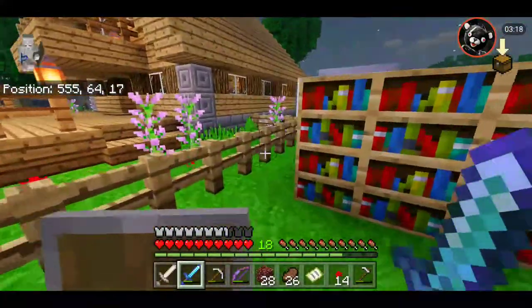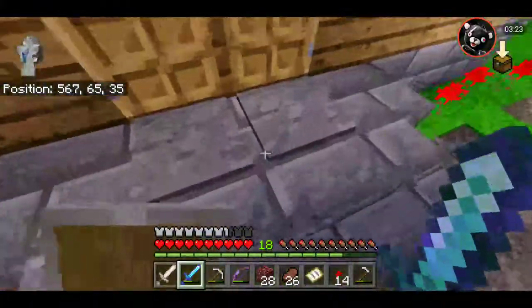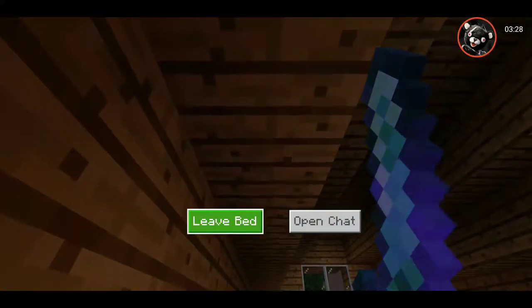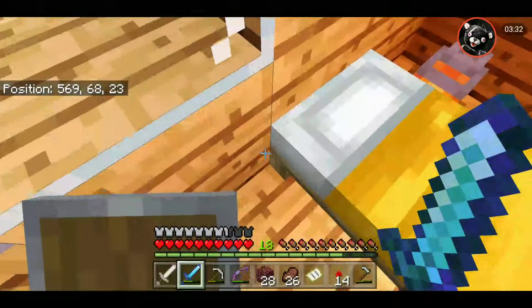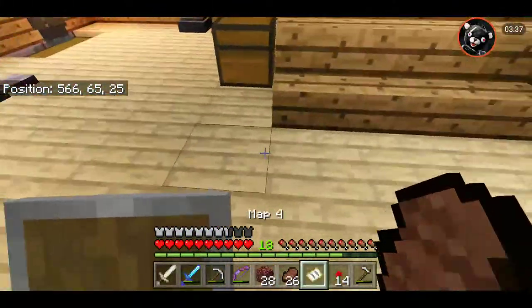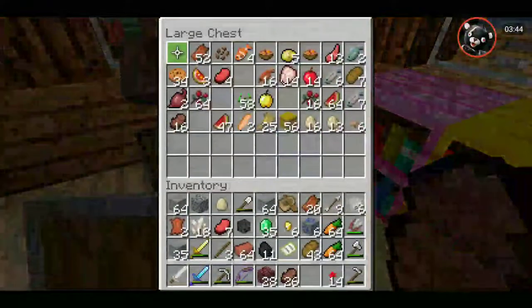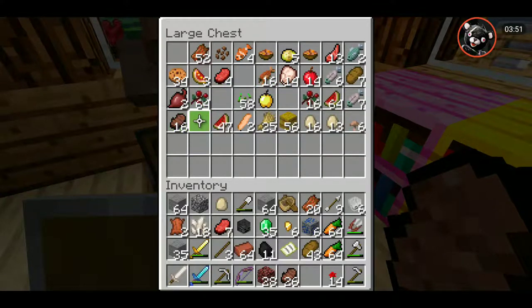So I have 2 texture packs. The AlphaCraft texture pack adds in the old noises, and of course the old textures. It's like the rotten flesh, the meat. That's not pork chop. What? That's not pork chop. Raw beef. Chicken. Pork chop.